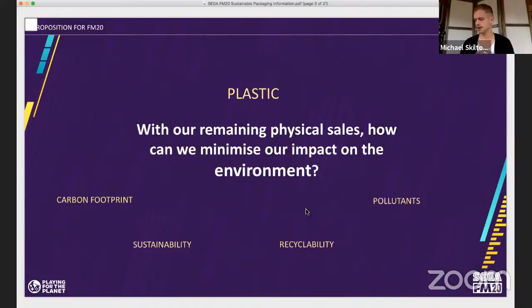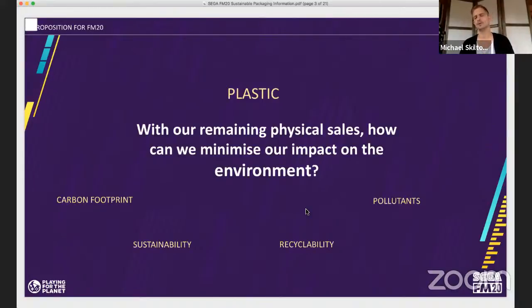Sustainability. We create plastic packaging out of oil, and it's well believed that today that oil is running out, and that it's not something that we can sustain forever, because we're on a journey towards running out of oil, and therefore perhaps it's not a sustainable resource to be using for our packaging.